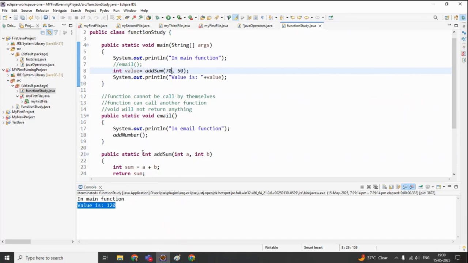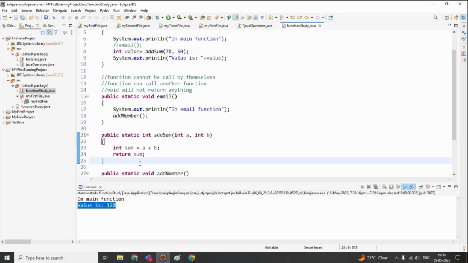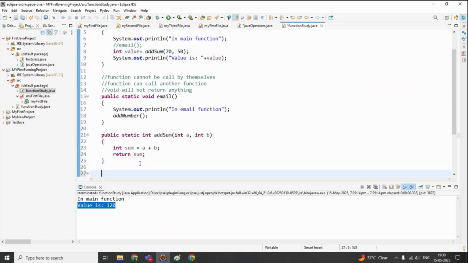Now, if you see, this function gives me an integer. In the same way, I will make one more function, say public static boolean. What is boolean? It is true or false. Name it as test.